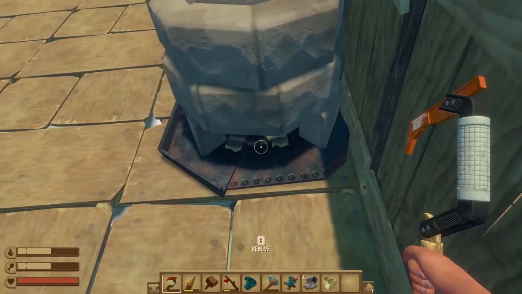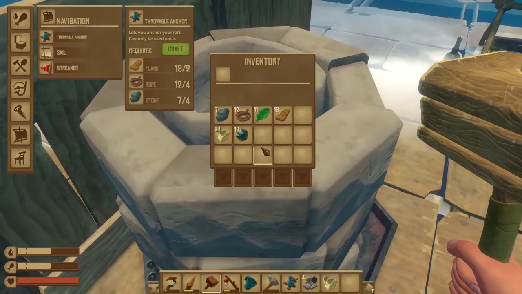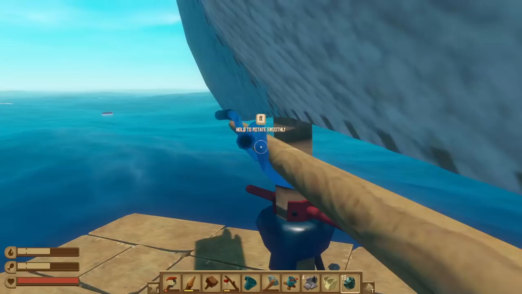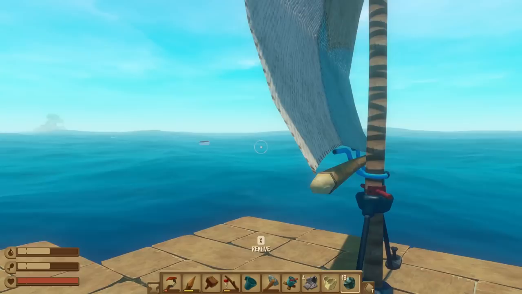Did I put this thing backwards? Oh, I don't have it on my... Okay, I got to put it on my bar. All right, there we go. Oh, there's something over there. We got to go that way. Go. This way. Kind of like that. Back up a little bit as we go that direction.